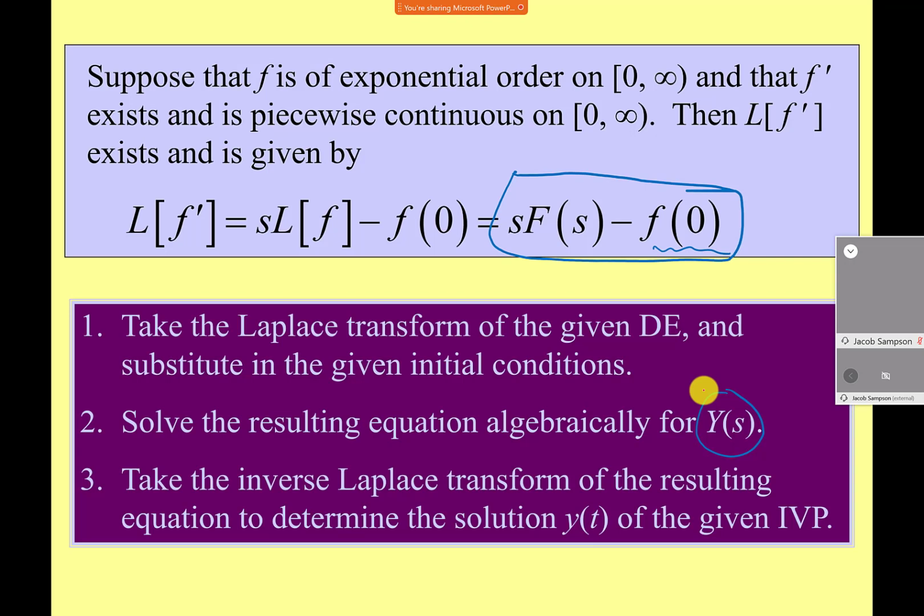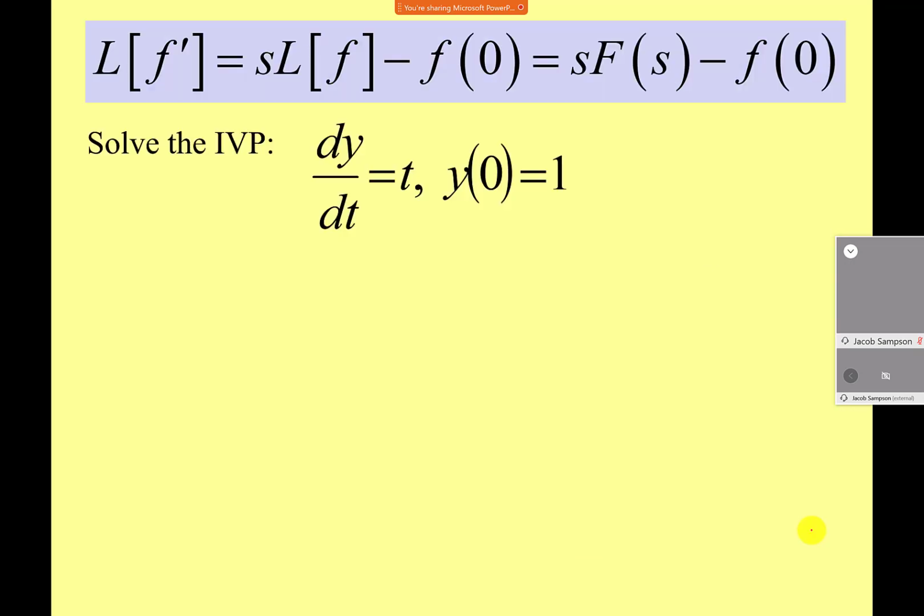Well, you got to see a few things in the end part of 8.1's homework. But anyway, once you get the Y of s by itself, then we're going to take the inverse transform. And if you inverse transform Y of s, it comes back as little y of t, which is our solution. And it'll already have the initial values incorporated, and it'll be done. So let's see how it works.